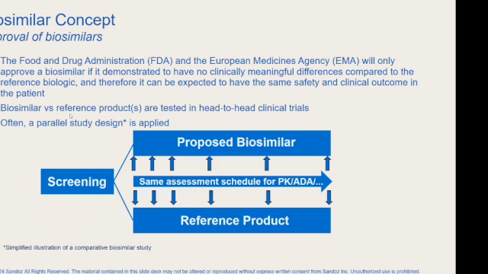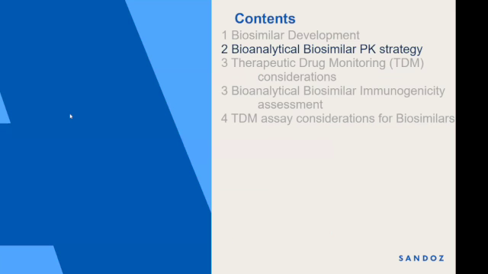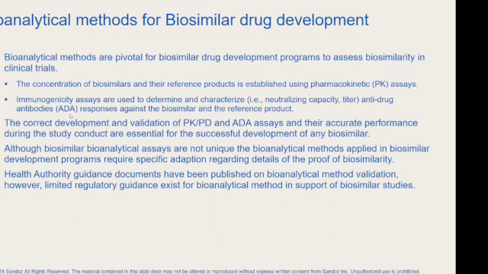The biosimilar concept from a clinical perspective always contains these clinical studies, and in a biosimilar setup, they are done in a head-to-head comparison of the proposed biosimilar and the respective reference product. So we have trials where we have 2 arms of treatment, one with a biosimilar, one with a product, doing the sampling in the same way, and then comparing the products, which is also driving then the analytical strategy, to which I'm coming now. So what does it mean from a drug concentration measurement perspective?